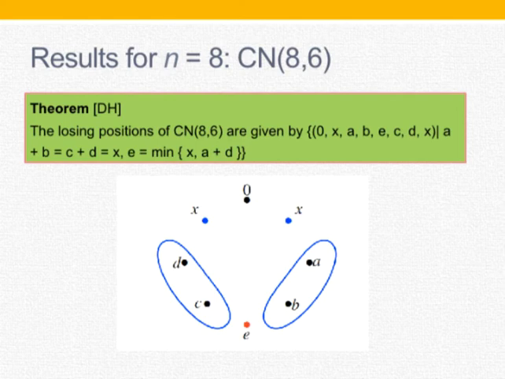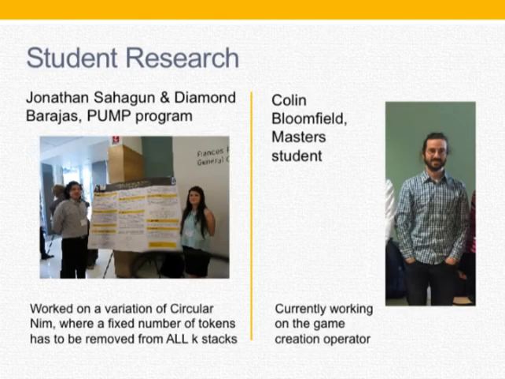So let me give you an example of some of these losing positions. As n gets bigger, the number of stacks becomes more difficult. Here's an example. The losing positions in the game CN86: there is an empty stack surrounded by 2 stacks with the same height, and then those that are circled also have to add up to that very same number, x. And then the last one is the smaller of x or d plus a. So, a very complicated pattern, not easy to find and also not easy to prove.